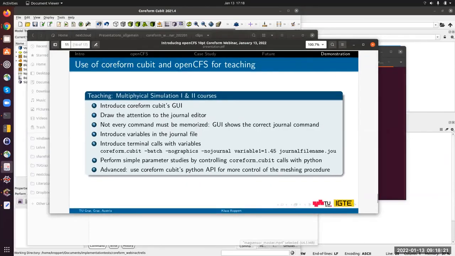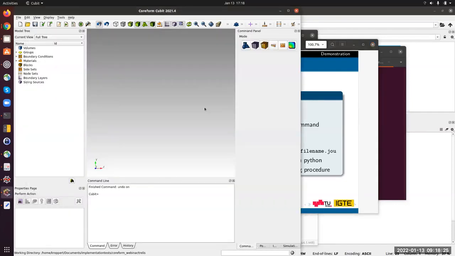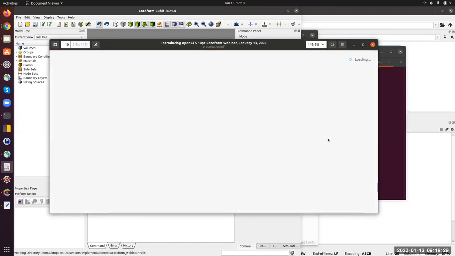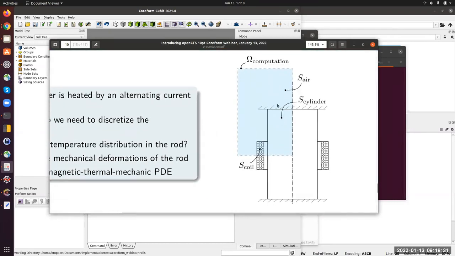Okay, for that behalf, let's move over to Cubit. So that's the geometry we want to mesh. We'll start by creating a whole domain. So not just this quarter domain here in light blue, but we start to construct the whole geometry and then cut it in half.